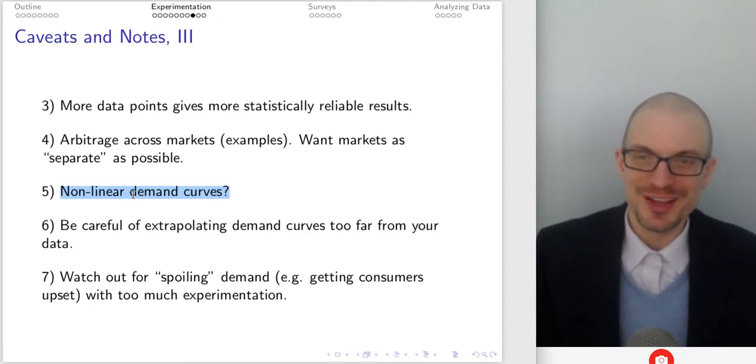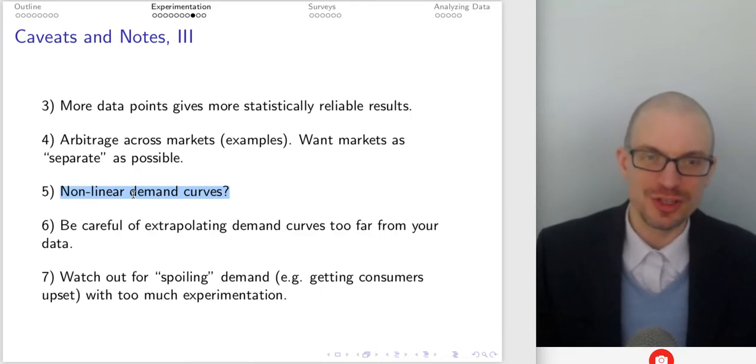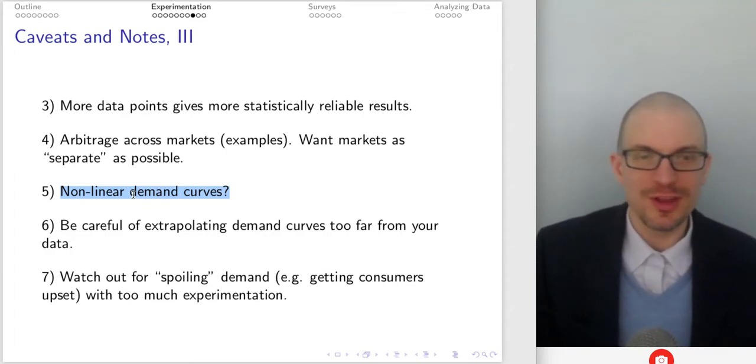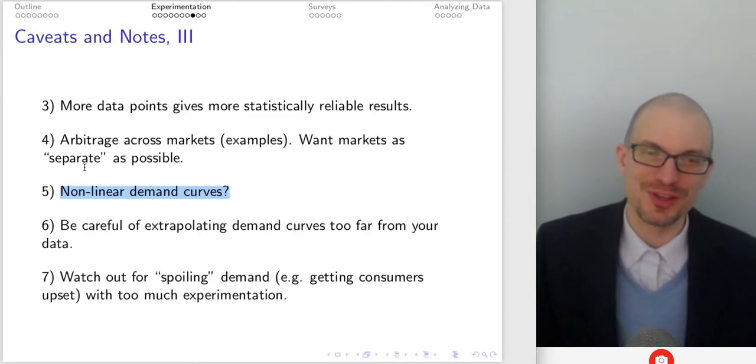You definitely want to make sure you don't have an upward sloping demand curve. Now, that sounds ridiculous. It violates the law of demand, but you can have Veblen effects. You can have network externalities. If you have status seeking effects where raising the price actually over a particular region leads to a higher quantity demanded, weird things can happen. You'd want to look at the data and make sure that those aren't going on. And this is actually one of the reasons why you're doing this exercise in the first place, right?